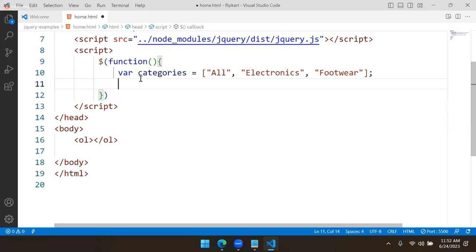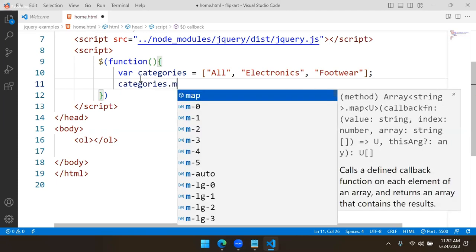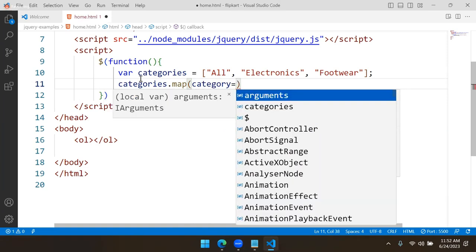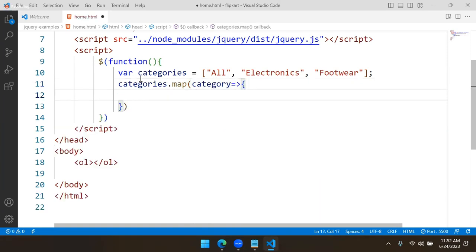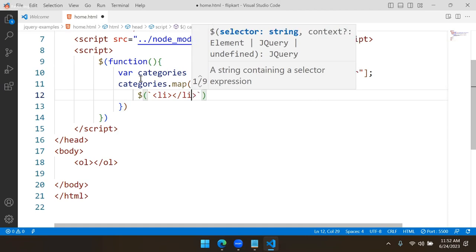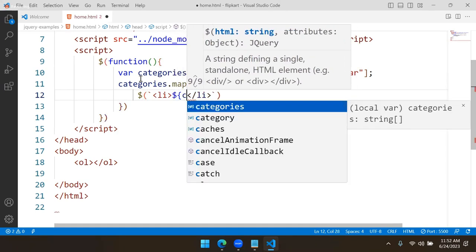Ordered list. Here, see, I am using categories.map. Read every category. After that, what to do? I am using a shorthand. Every category must be presented as list item. So we use dollar, we create li. In this list item, we want to display the category.